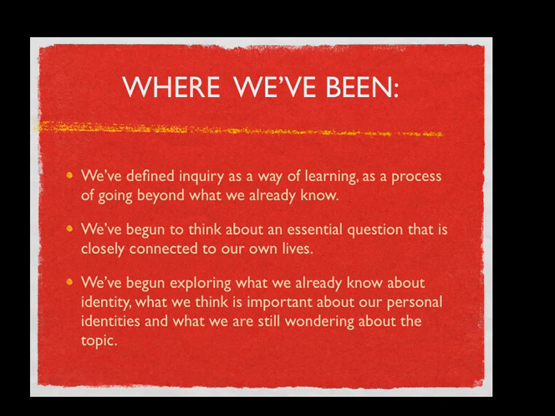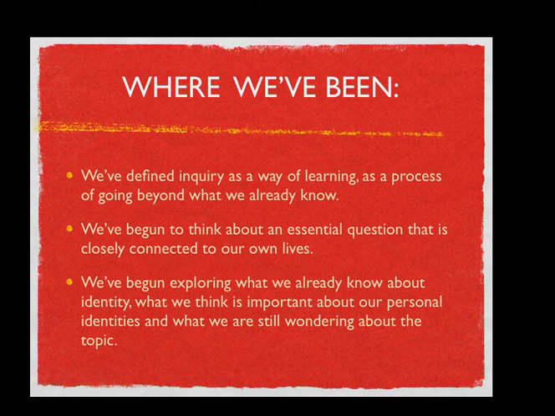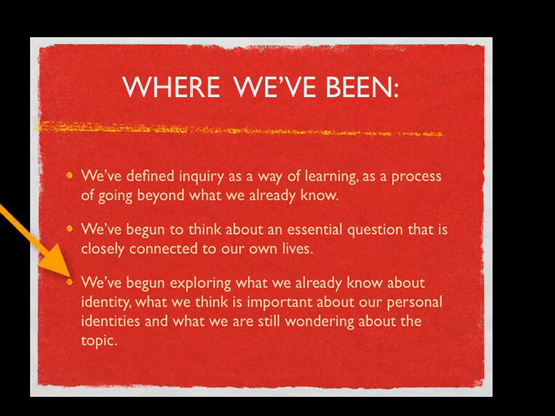Alright, basically, here's where we've been in the very beginnings of this first inquiry. We've defined inquiry. You had a previous video that talked about what inquiry was. The definition of inquiry is written on the board in class, and we've defined inquiry as one way of learning something, a process of going beyond what we already know, of digging more deeply, of getting beyond just skimming along the surface knowledge. We've also begun to think about an essential question that's closely connected to our own lives in the first unit, one of personal identity. And we've already begun exploring what we already know about identity, what we think is important about our personal identities, and what we're still wondering about the topic.